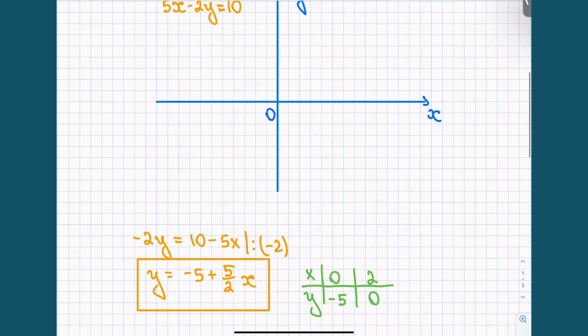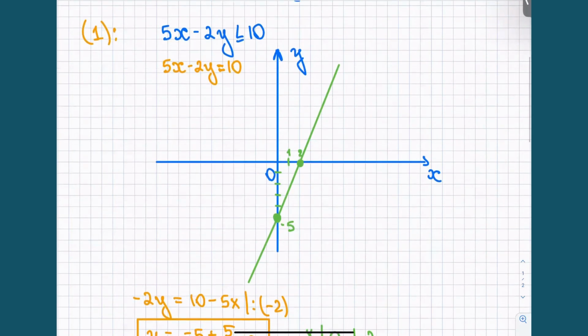We have 0, minus 5. So here is 0, 1, 2, 3, 4, 5. So here is minus 5. So that point will be right here. And another point is 2, 0. So we have 1, and then here is 2. So 2, 0 is right here. So dear students, our first straight line that corresponds to the inequality number 1 will look exactly like this.